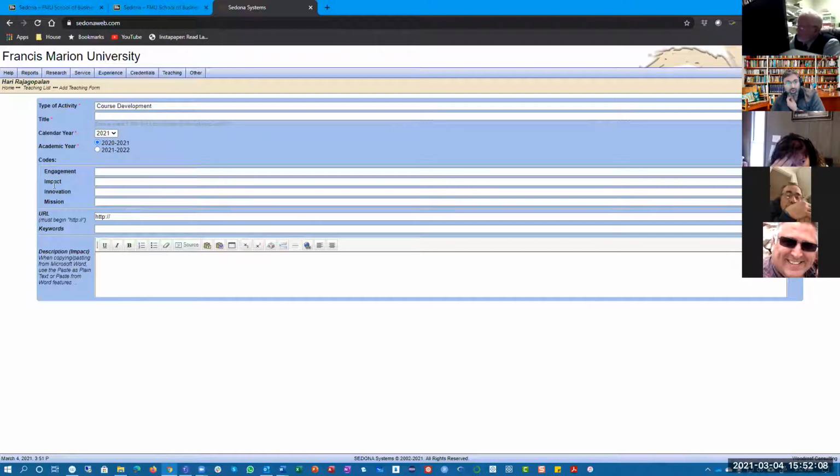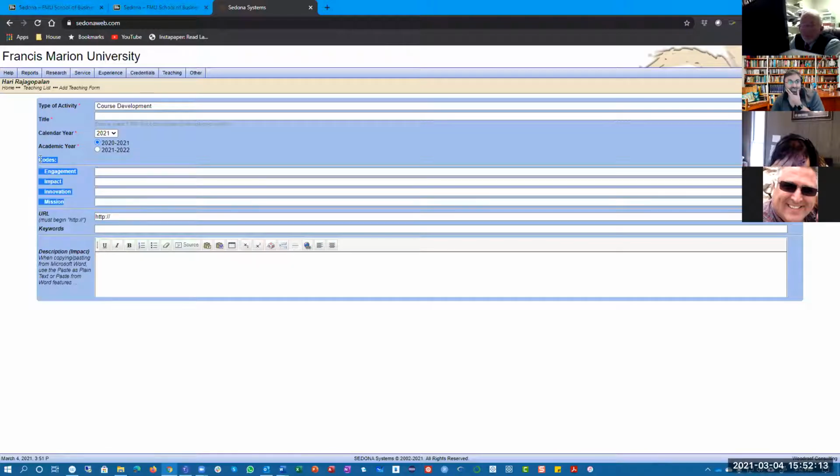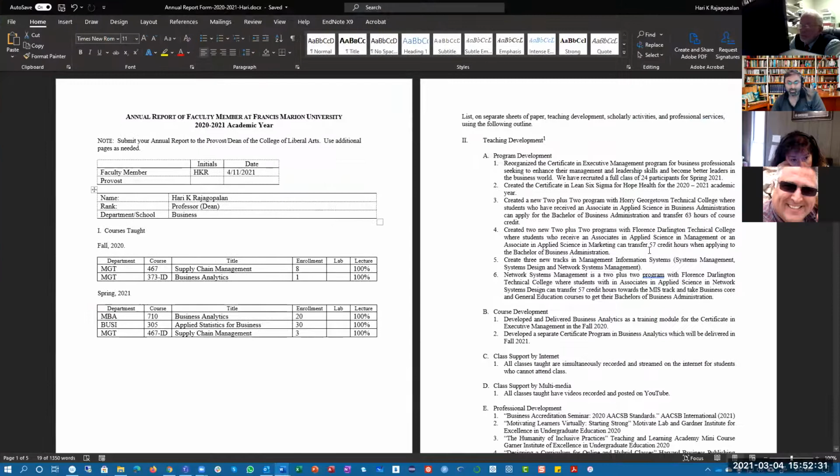You can ignore all these codes on engagement, impact, innovation, mission. Right now we have not developed that. If there is a link which you want to link this activity to, you can put that in, and then you basically put in whatever description you have here. I'm going to give you an example, which is my annual report.